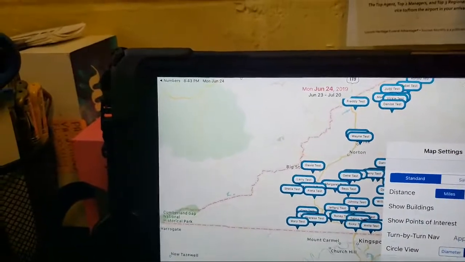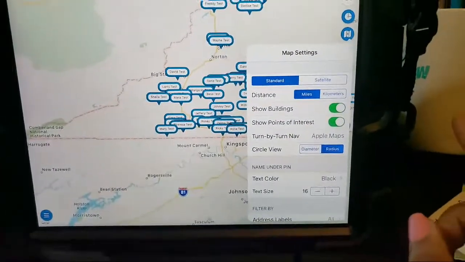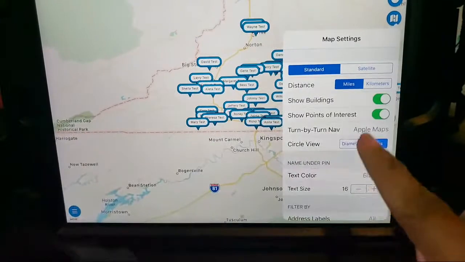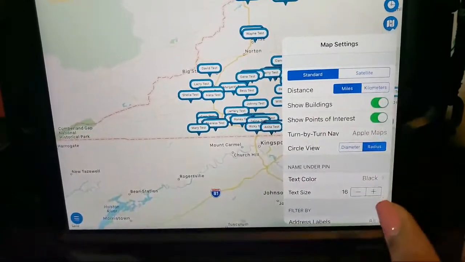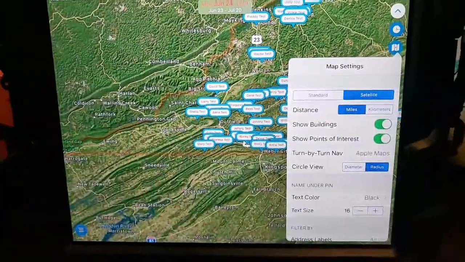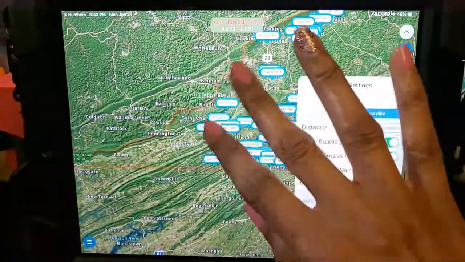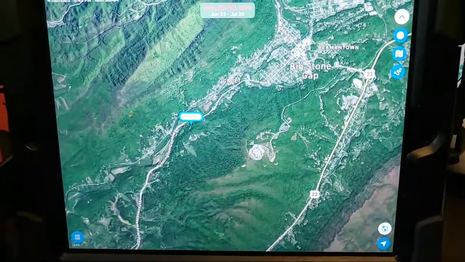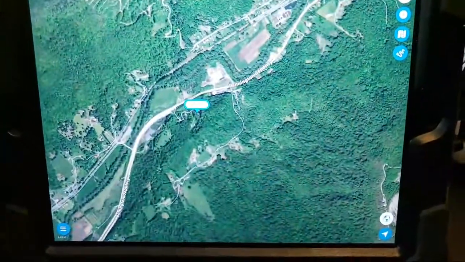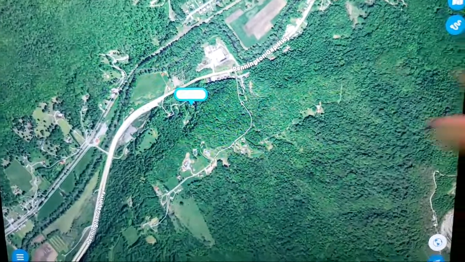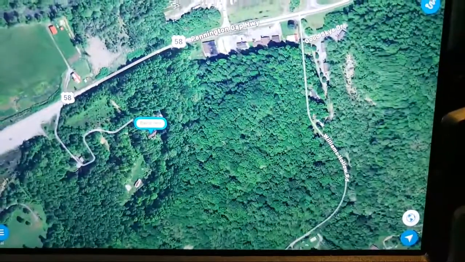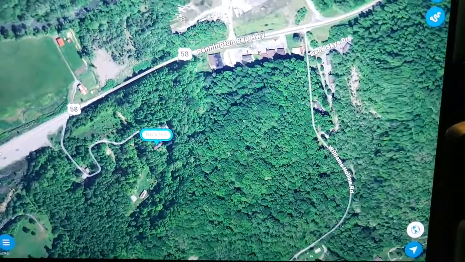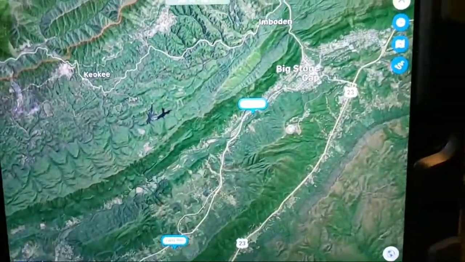is that working for me? Okay. Our map settings. Sorry, I was moving the phone. Your map settings, you can have it for your miles or the kilometers. You can do satellite or standard. So if you like to have the map where you can kind of see a little more detail, I'll leave it like that for a second. When you scroll in, I'll let that catch up. You can kind of see a little better detail as far as this individual, where they live, especially if you're working in the winter. They're going to be on a main road or in the woods. So that helps a great deal.